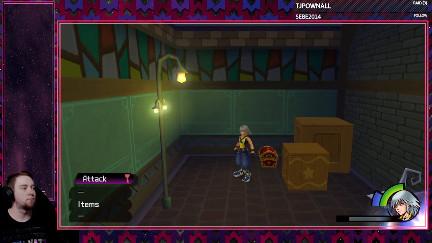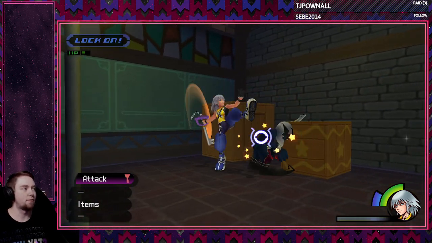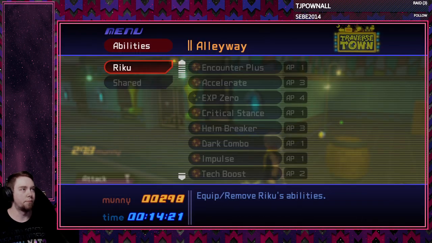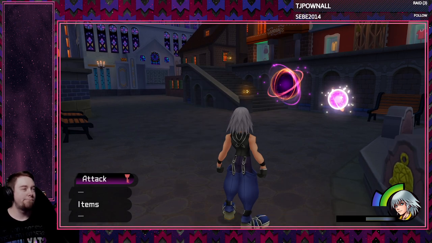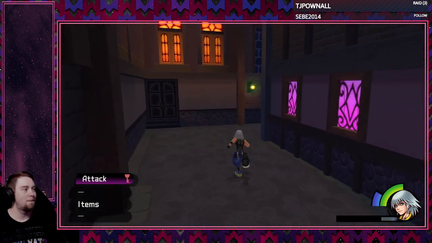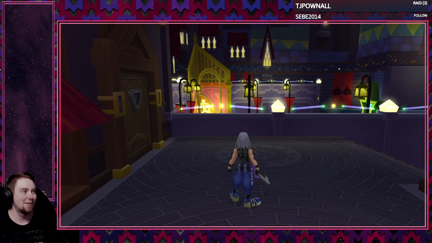That's not what I wanted. That was almost bad. I thought he would have despawned. Okay, another ability. Okay. You know what? Let's see what happens if we just go to the boss fight. What could go wrong? Nope. No cutscene, please.